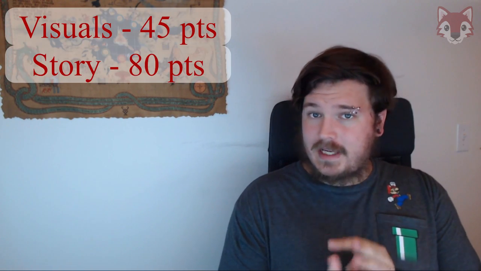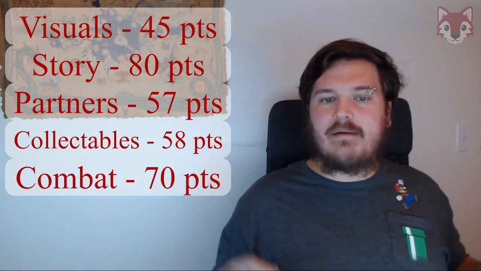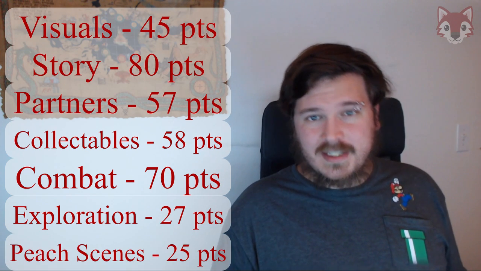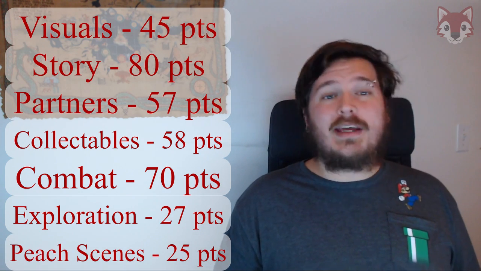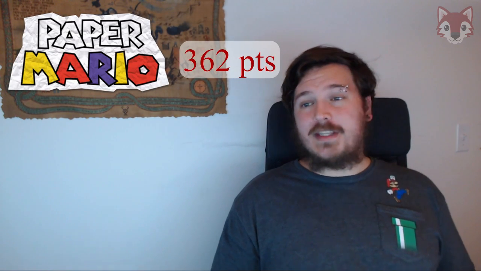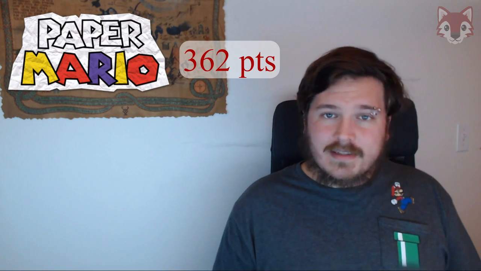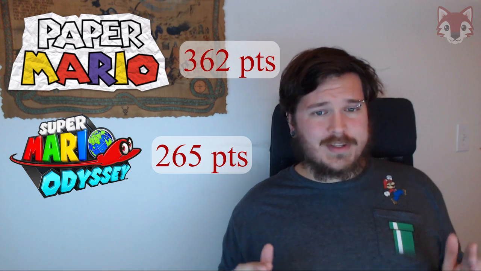Alright, now that we've gone through everything, let's total up our scores. So we had visuals at 45, story at 80, partners 57, collectibles at 58, combat at 70, exploration 27, last but not least, those fun Peach scenes at 25 points. Adding all of this together, we get a total score of 362 points. This is our first place game right now. This is the highest ranked on my list, shooting above Super Mario Odyssey by almost 100 points total.